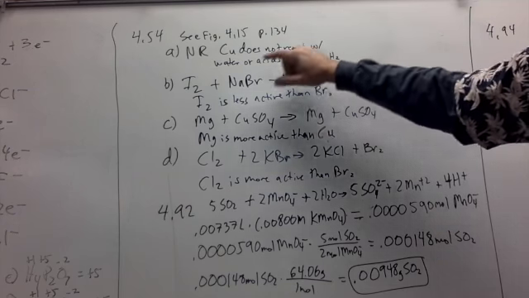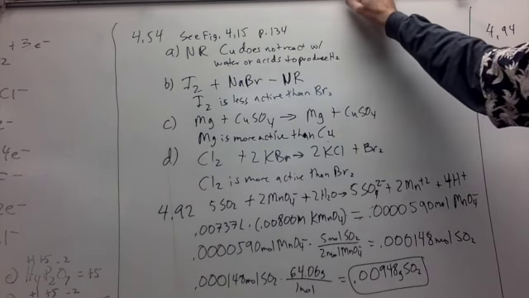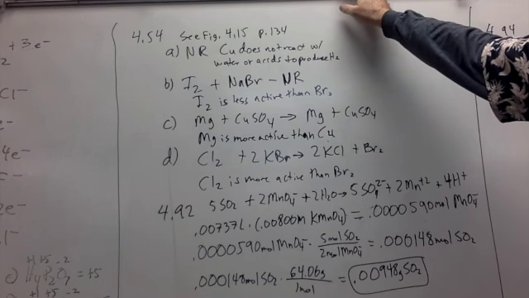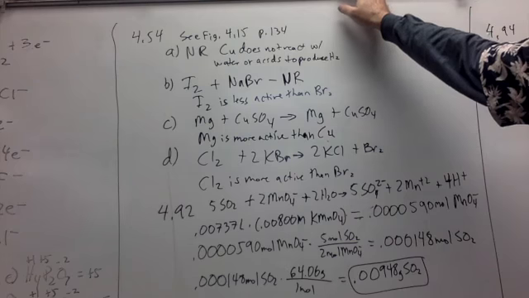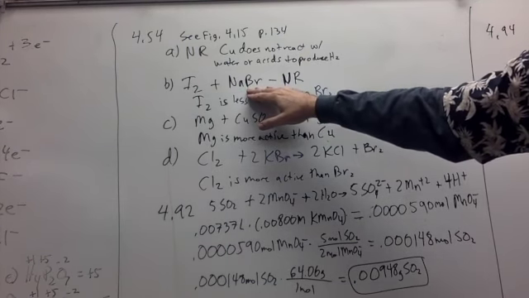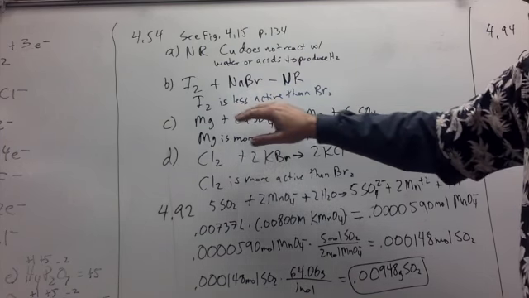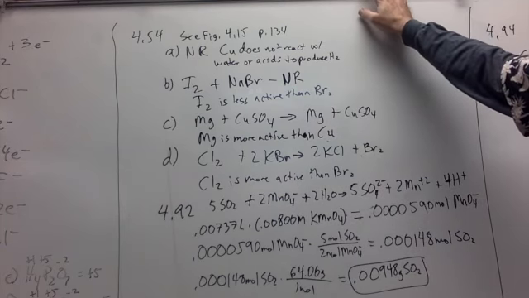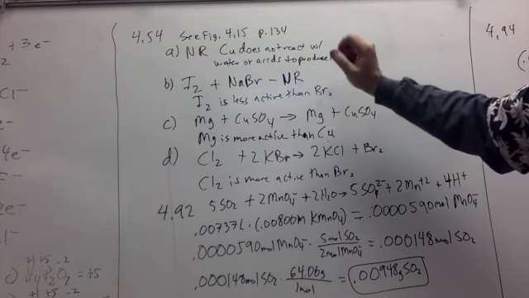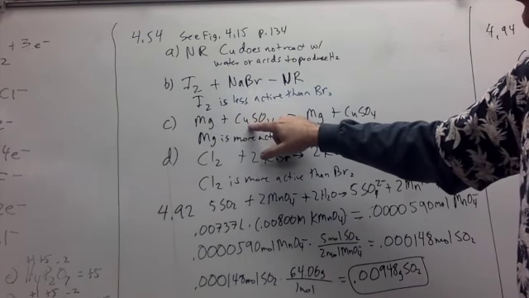Over on page 135, they show a halogen activity series, which basically says that iodine is the least reactive and fluorine is the most reactive. So iodine cannot kick bromine out of sodium bromide because bromine is more reactive than iodine, and so this is going to be no reaction. On the activity series, it does show magnesium being more reactive than copper. So if copper's in a compound, magnesium wants to kick it out.